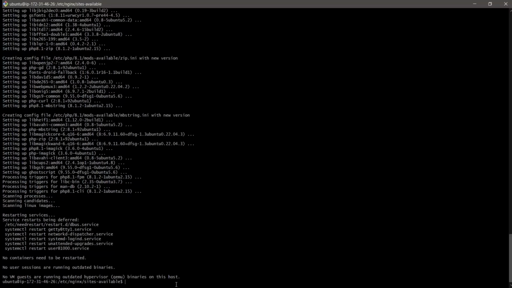So let's install our SSL certificate. We do that with Certbot. First we install the package manager, then we install Certbot, and the SSL certificate will automatically renew for you. So you do sudo snap install core, or sudo snap refresh core.